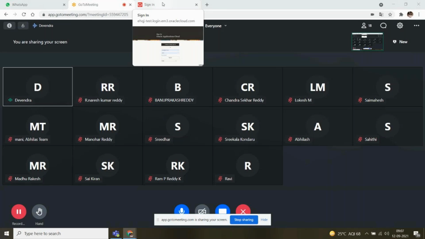And also, once the customer goes live, if they want to do any kind of activities like budget creation, there is a scenario actually. We have EPM, Enterprise Performance Management, and also ERP, Enterprise Resource Planning.